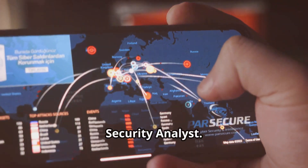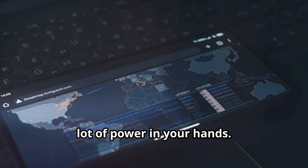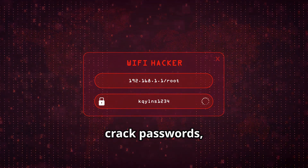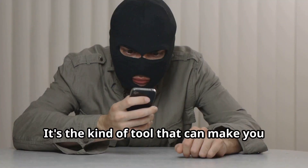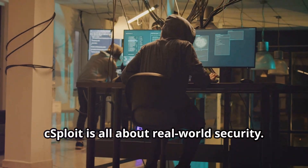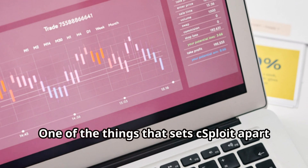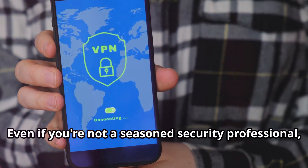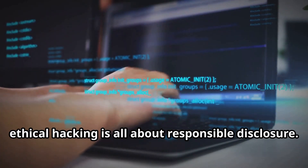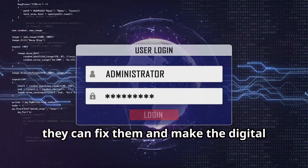Xploit is an advanced security auditing and penetration testing platform that puts a lot of power in your hands — think of it as a mobile command center for network security analysis. Xploit lets you scan for devices, identify vulnerabilities, crack passwords, and even escalate privileges on compromised systems. Unlike the movies, Xploit is all about real-world security, helping you understand weaknesses in your network so you can patch them up. Its user-friendly interface means even non-seasoned professionals can navigate its powerful tools effectively. If you discover vulnerabilities using Xploit, report them to software vendors so they can fix them.